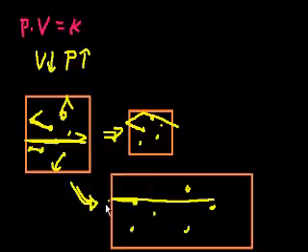So the particles, on average, are going to be colliding with the wall less often, and the walls are going to have a larger area as well. So in this case, when our volume goes up, the average pressure, or the pressure in the container, goes down. Hopefully that gives you a little bit of intuition, and so you'll never forget that pressure times volume is constant.